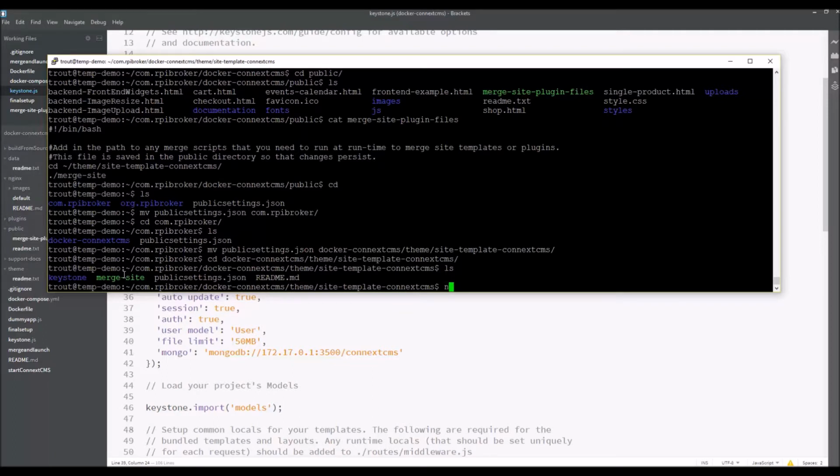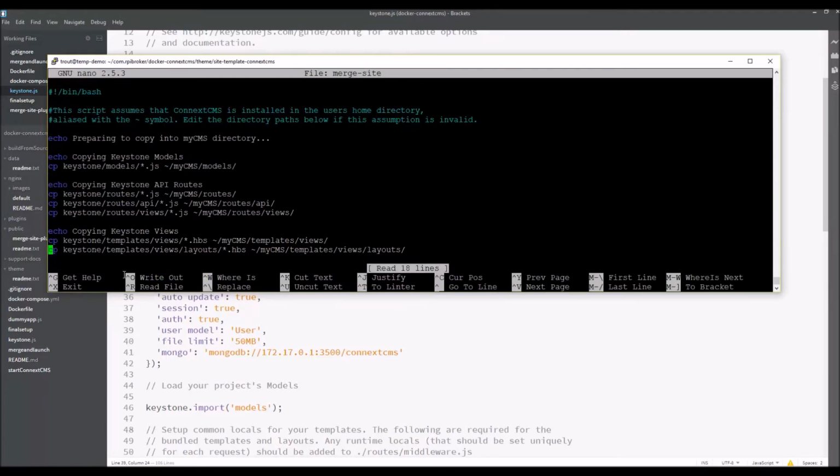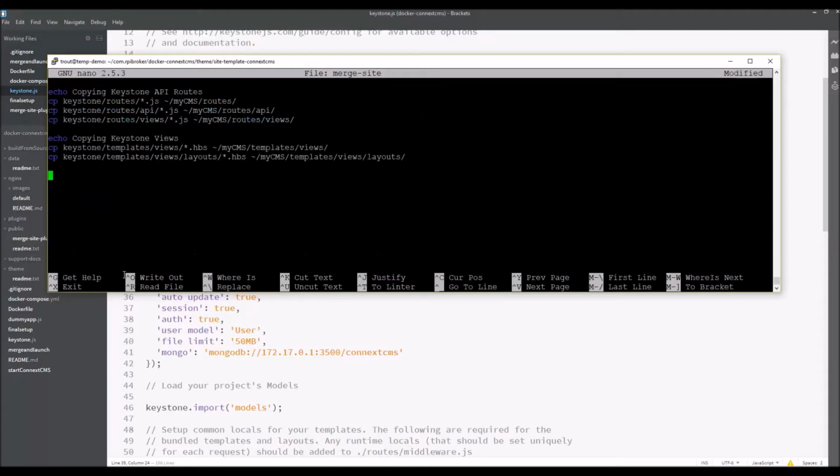And let's edit our site template to copy, let's see, that's going to be right here.